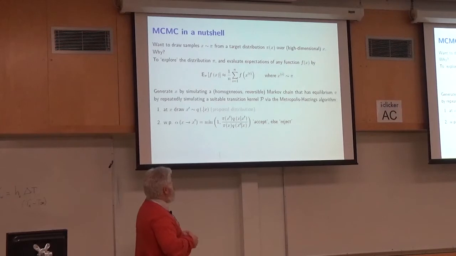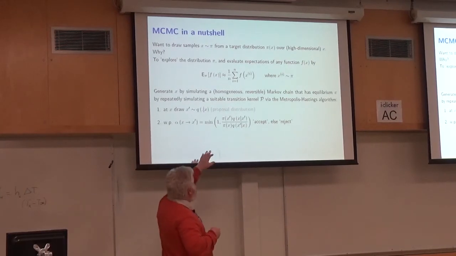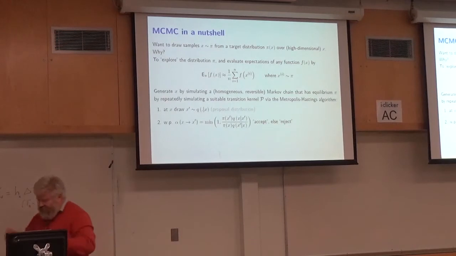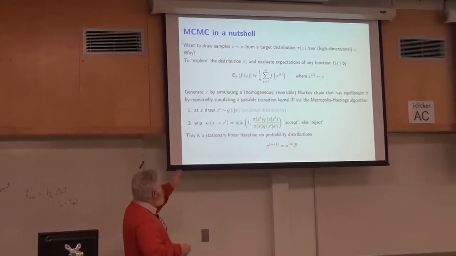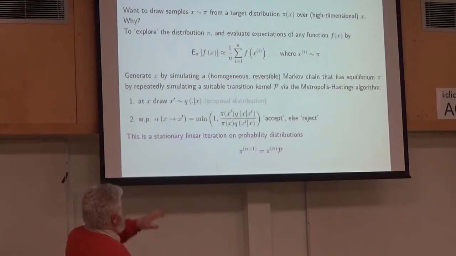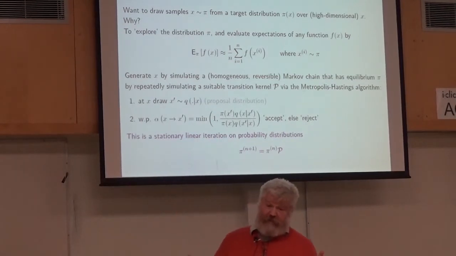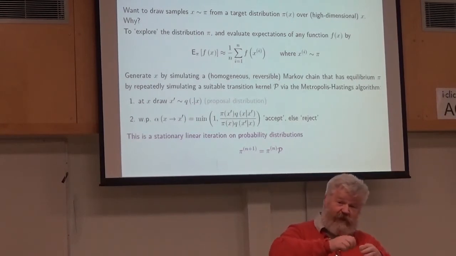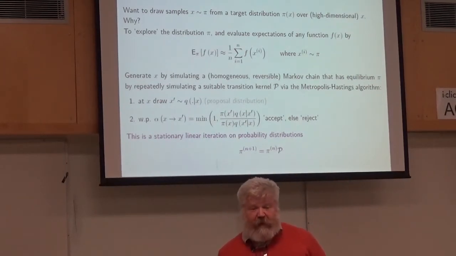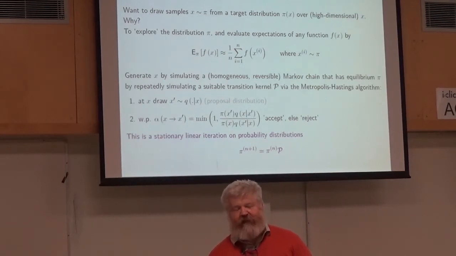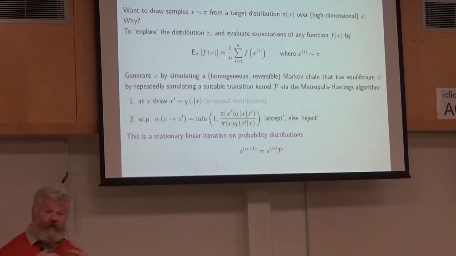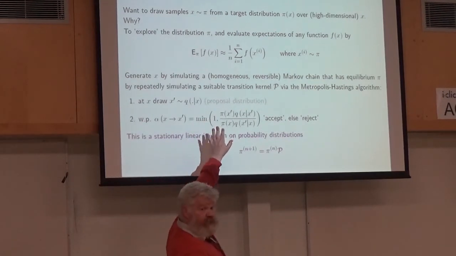This is guaranteed to converge in distribution to the target density pi. I'm not going to show you how to do that. It's not very hard, but that's what it does. What I really care about telling you is that this thing is a stationary linear iteration on the space of probability distributions. So this simulates a transition kernel. It doesn't evaluate a transition kernel, because the probability distribution is the distribution over all possible solutions of your problem. The solution of your problem might be a big vector, 10,000 things, but the space of all possible solutions is even bigger. So there's no way that you form that transition kernel, but you can simulate it, and that's what this thing does. It simulates that transition kernel.